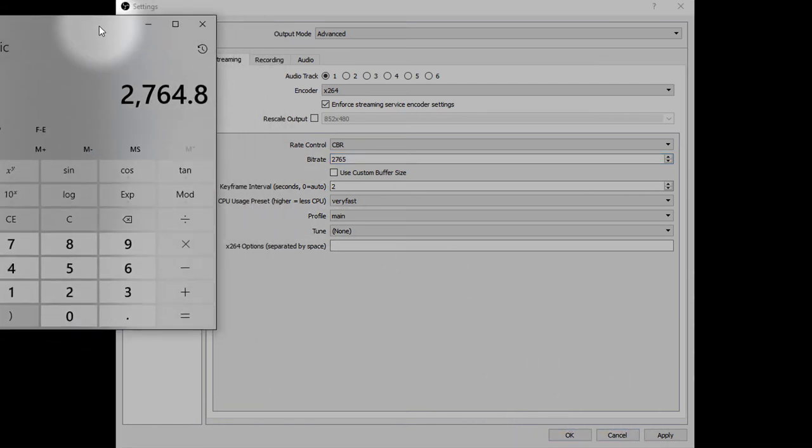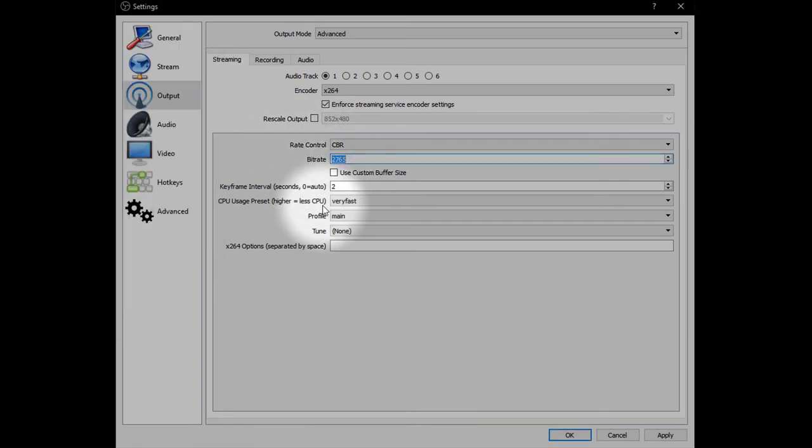Now that's optimum. So what he's saying is, anything above this number is going to be more wasteful, if that makes sense. It's going to have diminishing returns. So say you bumped up to double that, your quality would not be double, because bumping up the bitrate higher than this point isn't as effective for the quality.